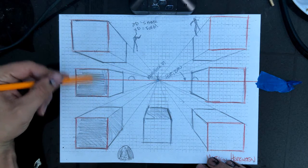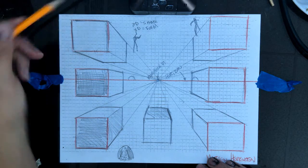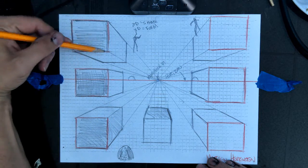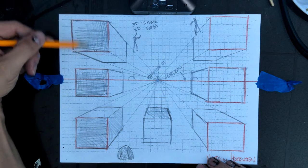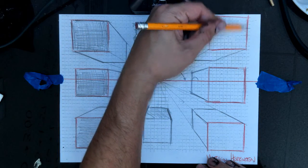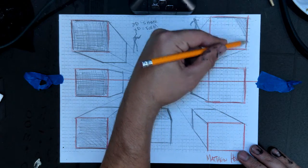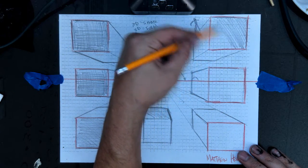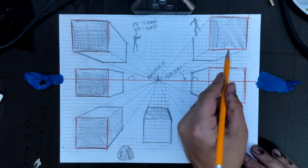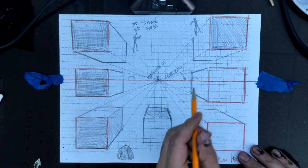And that brings us to the rationale. Hey, why are we doing this? The reason why I like to practice 1-point perspective is because it's fun, it is challenging. At the same time, it's kind of like a game, right? It's a nice game to keep your drawing skills sharp. And the more you play, the better you are. Haters gonna hate, players gonna play. The more practice you have with this, the more confident your drawing skills will be.